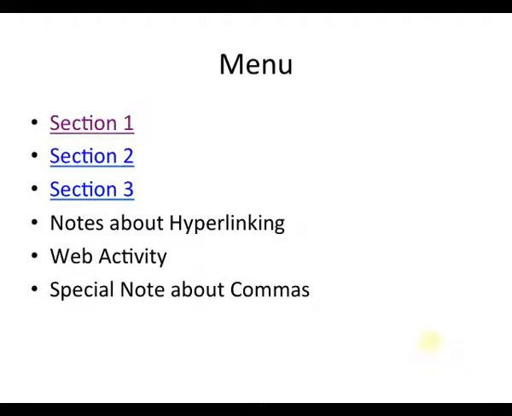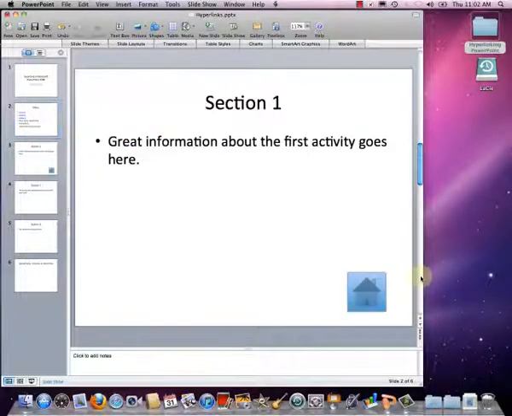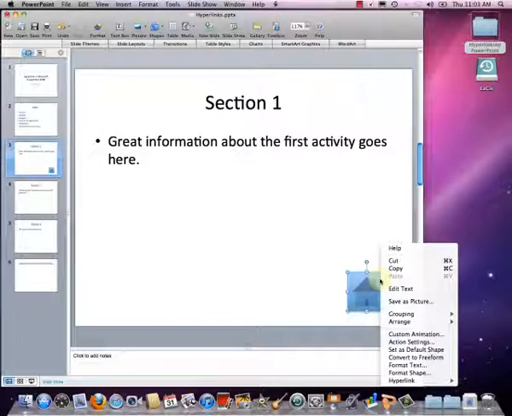And then I can hit Escape, and I can go back to that button there. And now if I did happen to make a mistake, then I can adjust the action settings. There are a few ways to do that. The easiest way is to right-click on the edge of the button, because if there's text in the button, you don't want to accidentally do something just to the text. Then from the right-click menu, I can choose action settings.